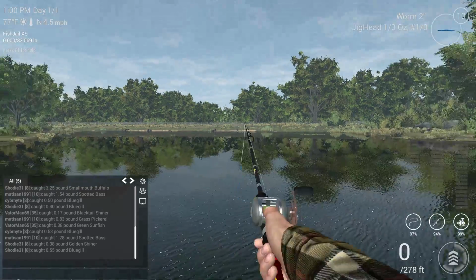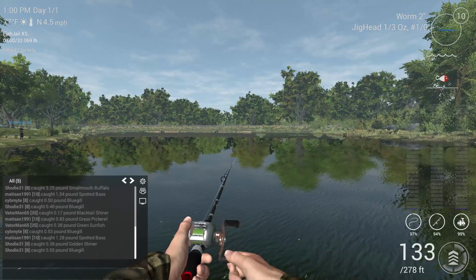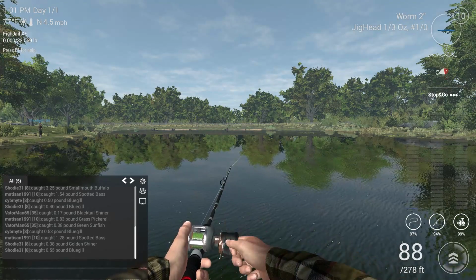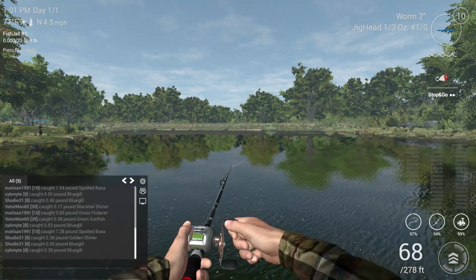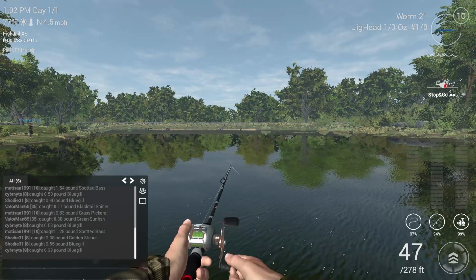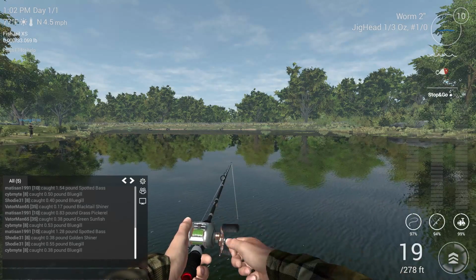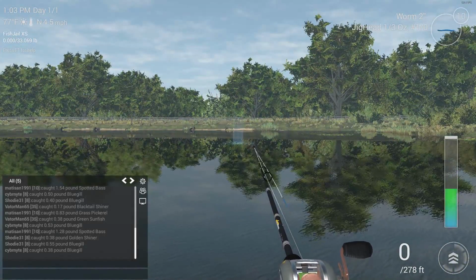So we're just going to cast this out here, and we'll give each lure 4 casts to find its final score of how many spotted bass it can get in those 4 times. The best retrieve I found that works for this is just stop and go. That was cast number 1 with the worm. Here goes cast number 2.